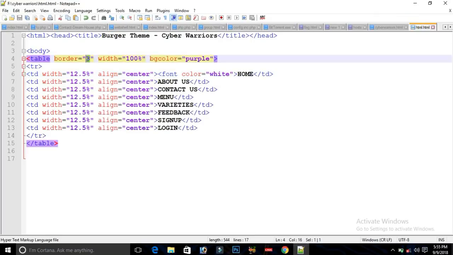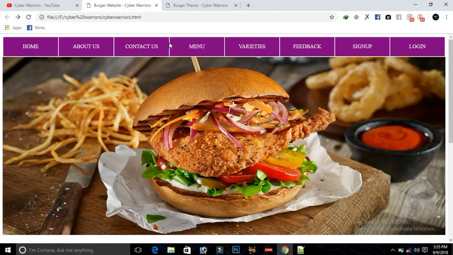So once done, just provide the border of table to be 0 so that it should not show the border. But as you can see, here we have the white line between contact us and menu and so on.